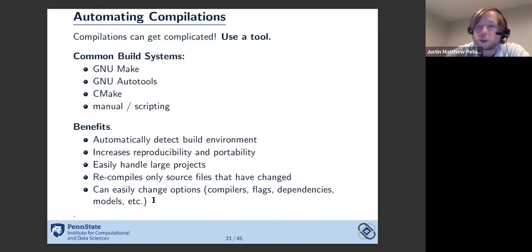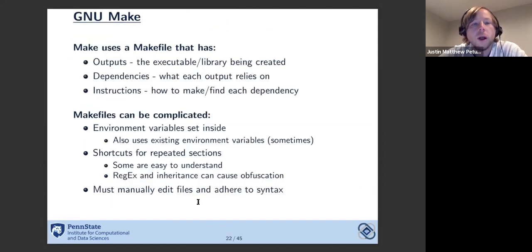If you only change a single source file, if you're using Make, Make will only recompile what it needs in terms of what changed. It won't go through the entire list of source files. It will only recompile what is required to make the changes. And some other nice options can come through build systems as well. Probably the one that most people have encountered, if you're pulling down different repos from GitHub or any other open source software, is GNU Make.